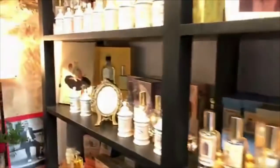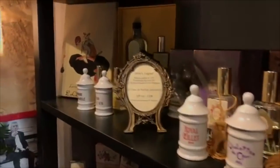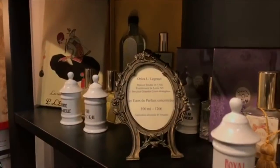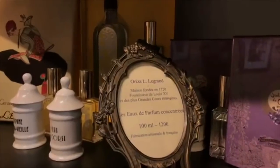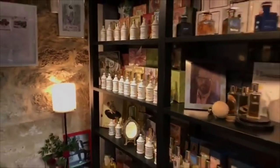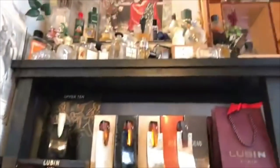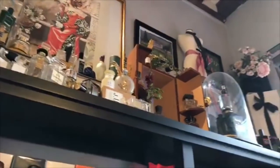And I want to show you these here. These are the oldest, Antonio told me, the oldest ones that he has. And this sign here actually says that it's a perfume maker that dates back to the time of Louis XV. And it has the date 1720, if you can make that out. So it's pretty aptly named Marie Antoinette because she could easily have used some of these very perfumes. It feels partly like a museum here.